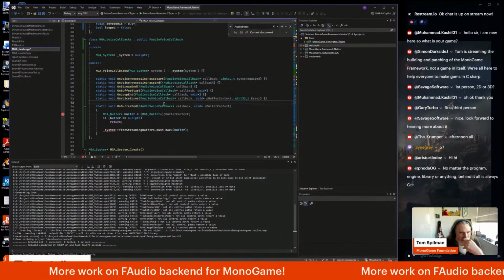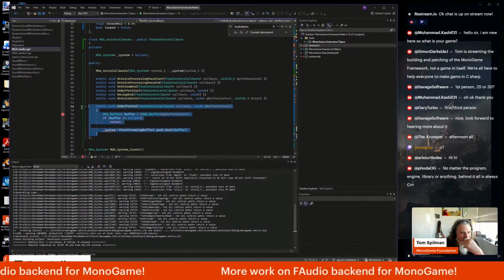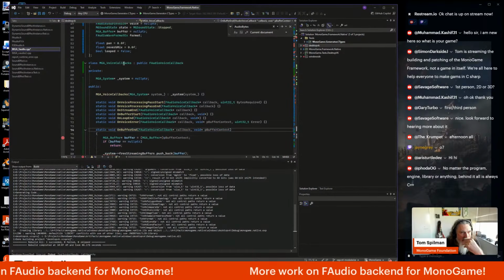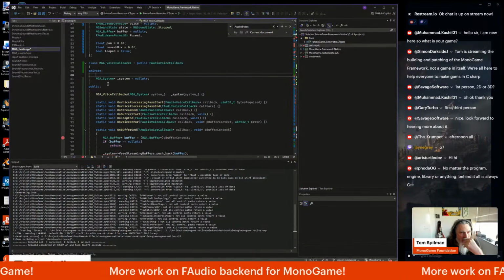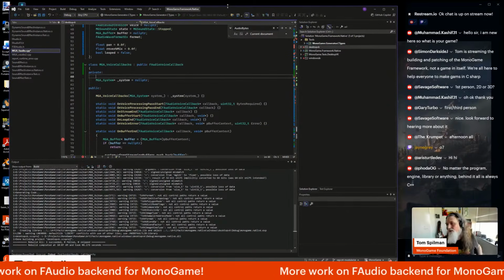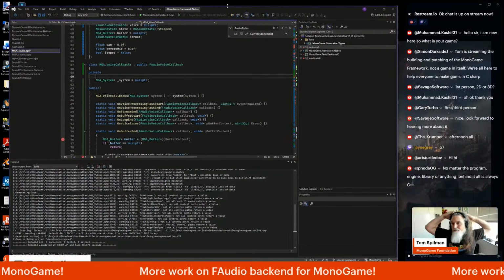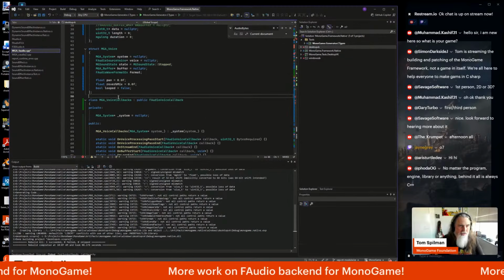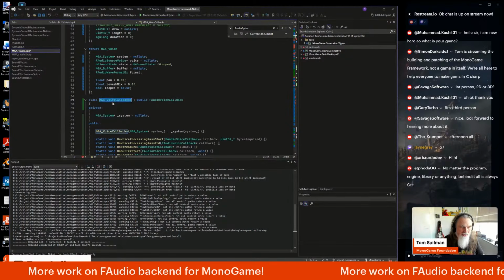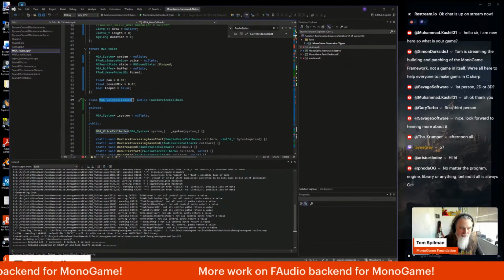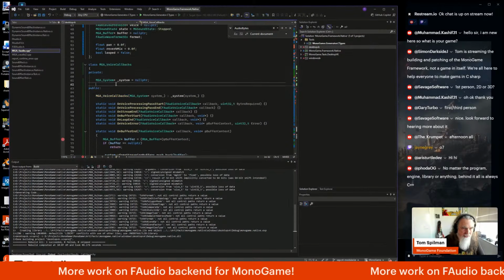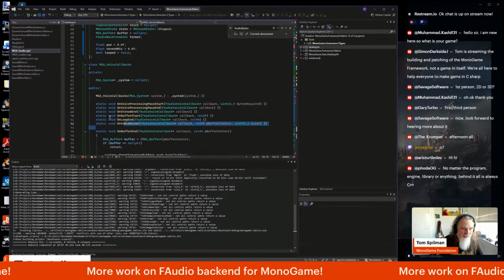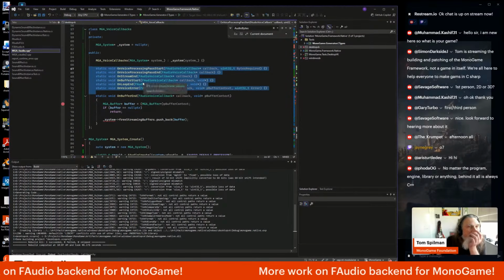Okay, this means that I can maybe optimize a little bit here. I just have to do something a little different for XAudio versus FAudio. But man, so close. Now I have to rework this. So what I'm going to do is keep this class, but it doesn't need to derive from anything. I'm going to keep this pointer. I need that there.